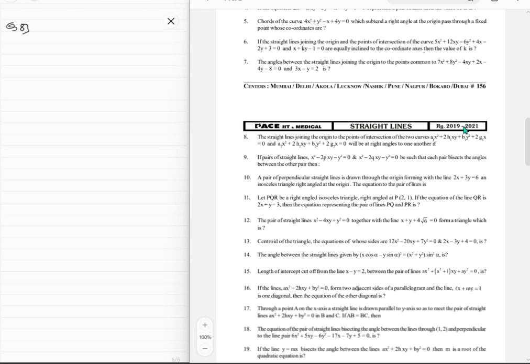Like g2 times the first equation and then g1 times the second equation and subtract these two. This would be (g2a1 minus g1a2) times x squared. For xy, it's 2h, right? So 2 times (g2h1 minus g1h2) xy. I think that's how it should be. And for y squared, it's going to be b2 now, so (g2b1 minus g1b2). This complete thing is 0 for the intersection points of these two curves.